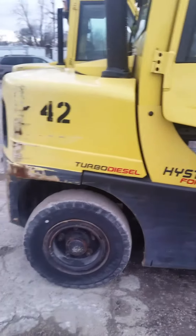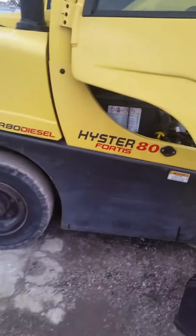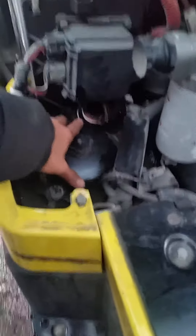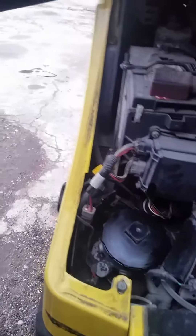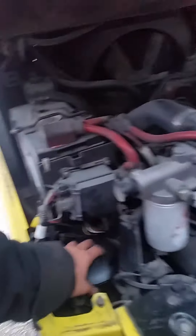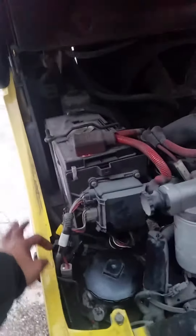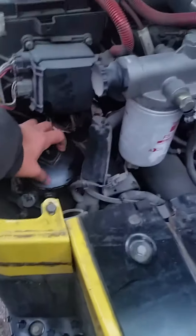This is the turbodiesel — whatever you call this thing. I was looking for where to add the hydraulic fluid for like 20 hours of operation. I opened it and there's a plastic cover, so I thought no, it's not here. But there is a filter here, and that's where you add the hydraulic fluid. My boss told me to do it at 20 hours.